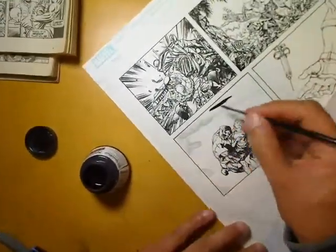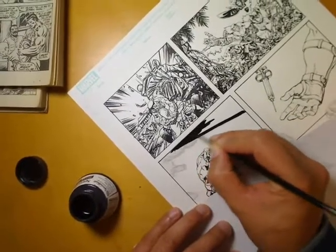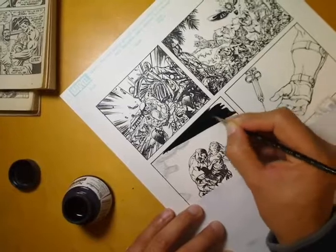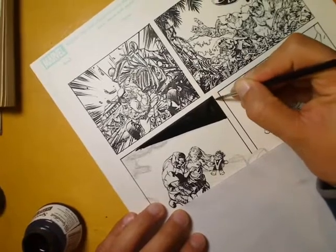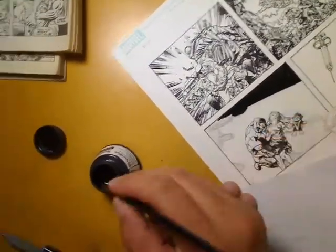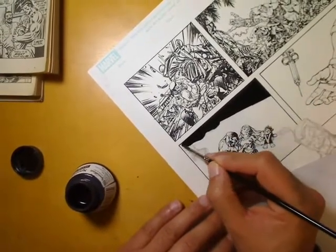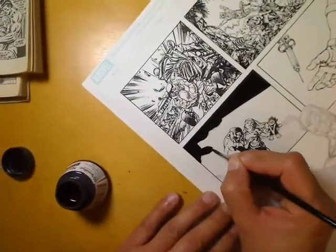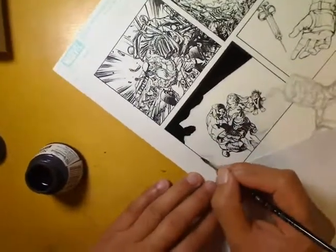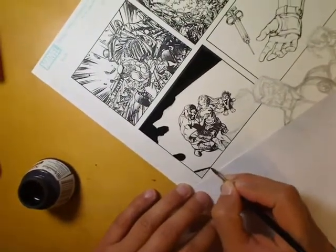Now I've just put in a few shadows there with the pencil, and I was actually going to draw the line in there with the ruler where the door was, but I've just decided to do it freehand with the brush. I'll maybe come and clean up later if I make a mistake. If it doesn't look terribly straight, I'll go and fix it up later. But yeah, it's just a lot quicker to fill in these shadows here with the brush than it is with a repeatograph or a crow quill.